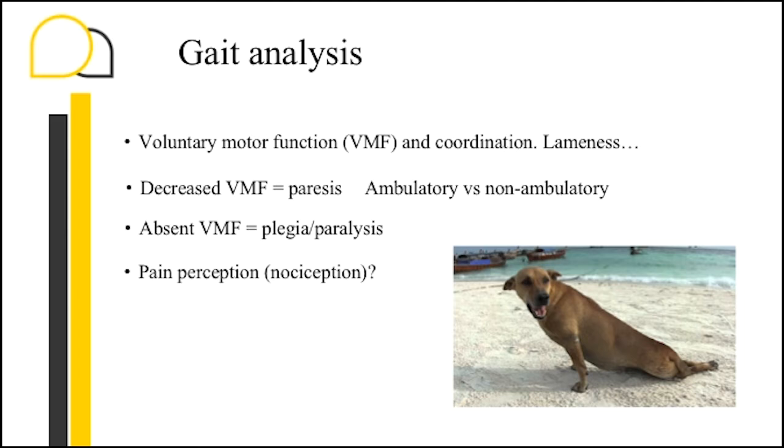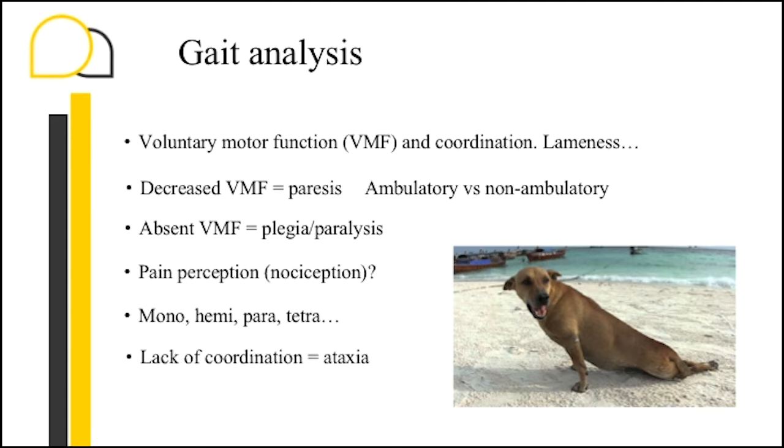And when we have plegic animals, we should assess pain perception or nociception, so ability to feel pain, with the forceps squeezing the toes, for example. Hence why we only assess nociception in spinal disorders when we have animals with a plegic limb. If there is paresis, we should not check nociception. And then we use the prefixes mono, hemi, para, and tetra to say which limbs are affected.